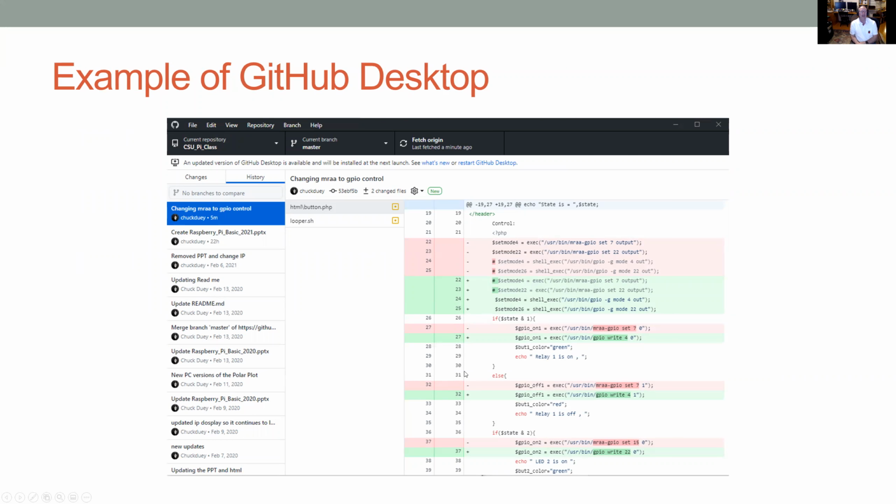This is another nice little tool you might load on your Windows desktop. It's called GitHub Desktop. It has a lot of the controls that you might need for looking at your system, and on a Windows-based system, this really flows quite well.